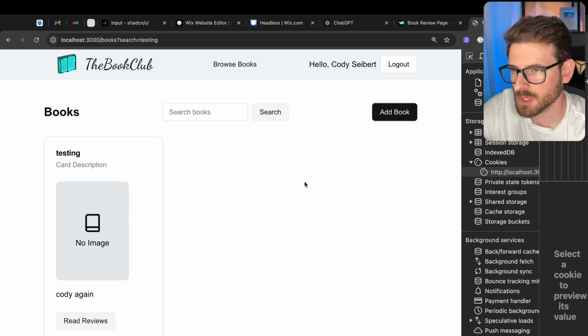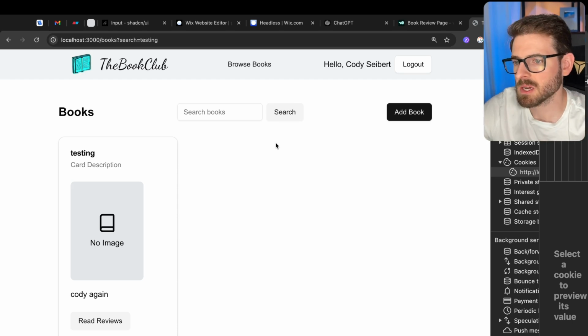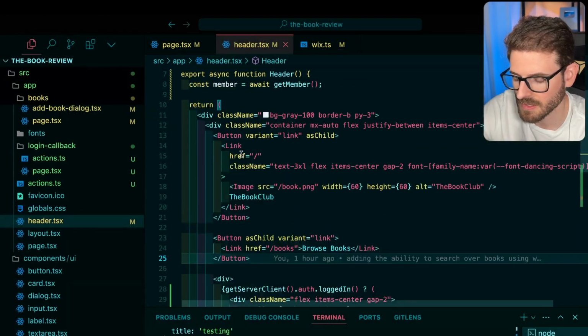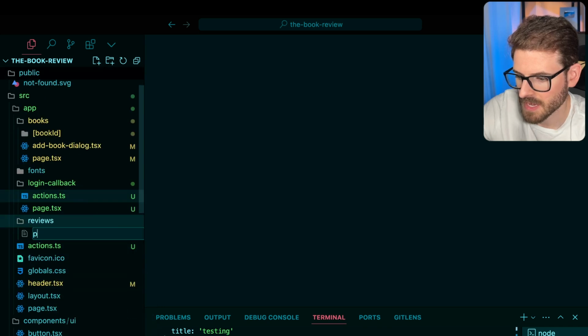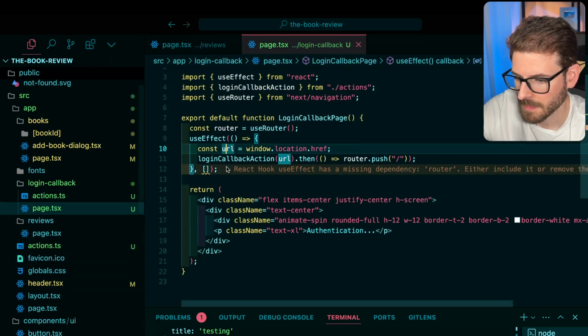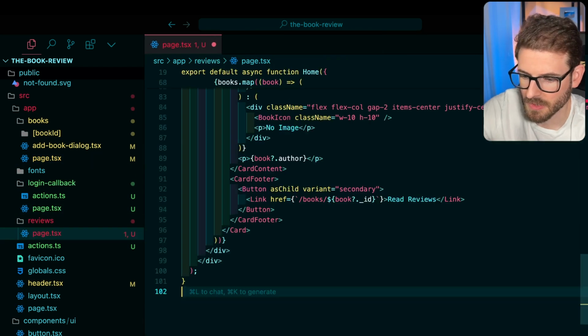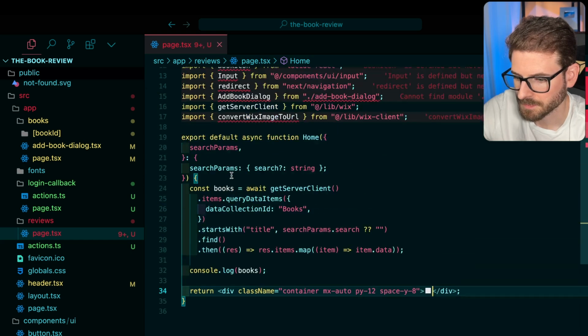And all right, so what do we mean by that? Let's say you wanted to display all the reviews that you have done in this system. We could simply put a your reviews link here in the header and have a different page to do a query against Wix. And I'll kind of show that. I don't think I'll add the functionality in for that. Just to show that, let's do a reviews page. And then I'll say page.tsx. And we will just grab an existing page that we're calling some Wix stuff with. And I'm going to delete a majority of all this code.